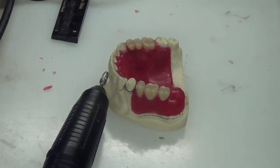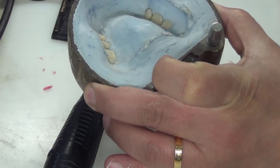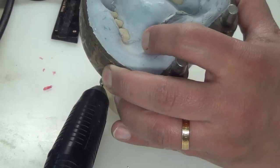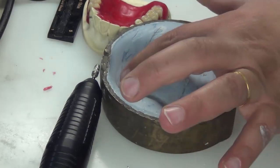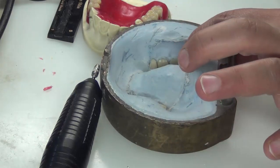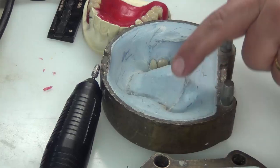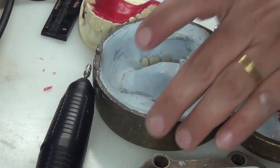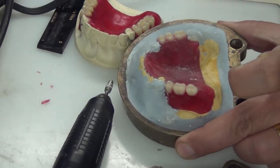where we need to separate the upper and lower flasks from each other during dewaxing. So we want all areas that were covered with teeth smooth on the upper member of the flask. Okay, so these are all smooth. How do we produce these? We had teeth there, okay? So how did we produce these? By cutting off the natural teeth that were there, okay?